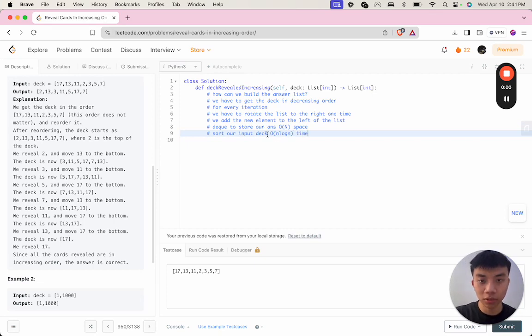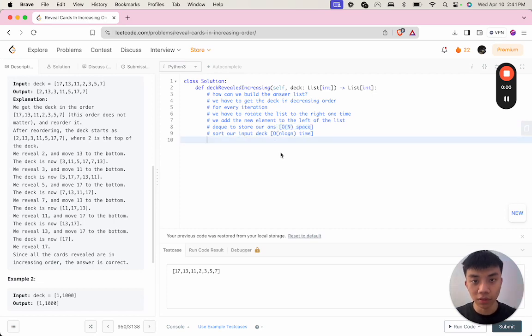The sorting takes O(n log n) time, and the deque takes O(n) space. So the runtime is worst case O(n log n), and the space complexity is O(n).